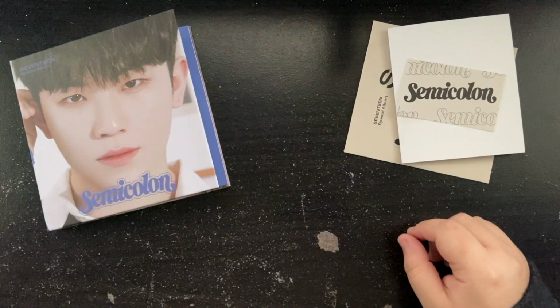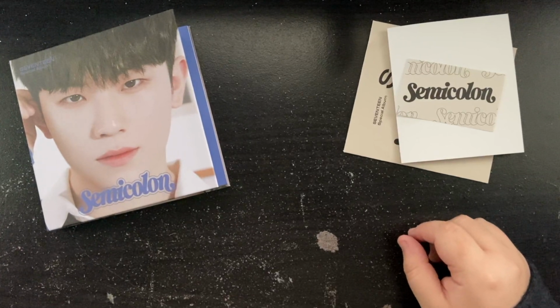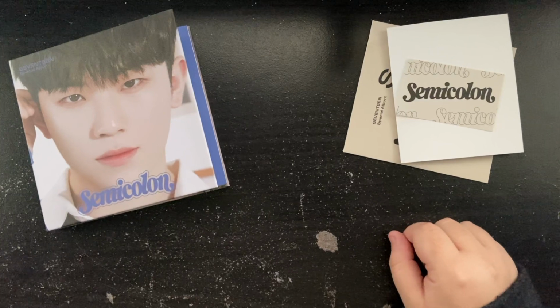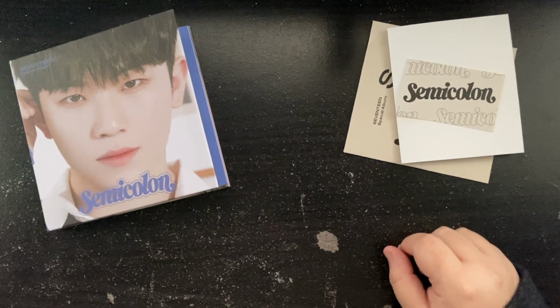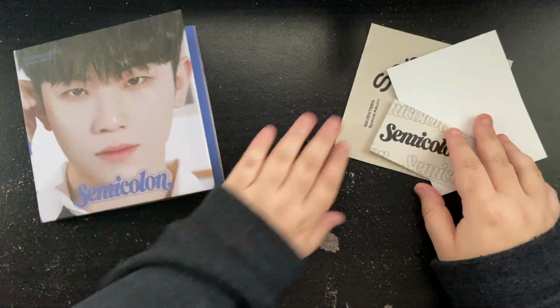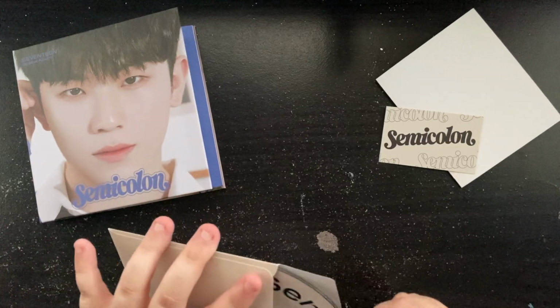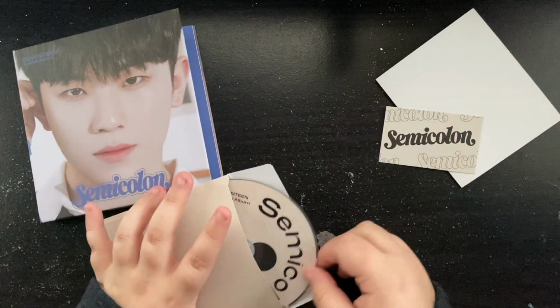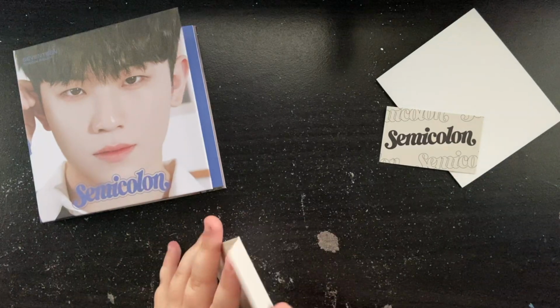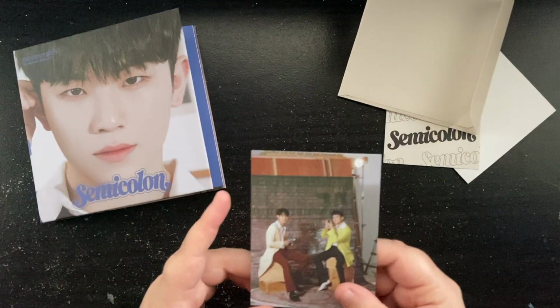Where's that circle card? Did mine not come with a circle card? I didn't get a circle card. Hello? Oh no. Man, what the heck? Well, let's look at the mini cards.